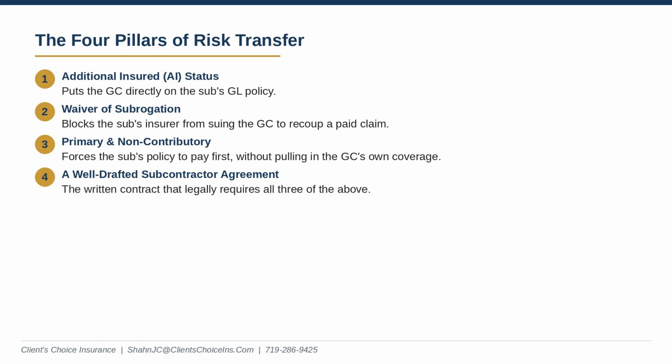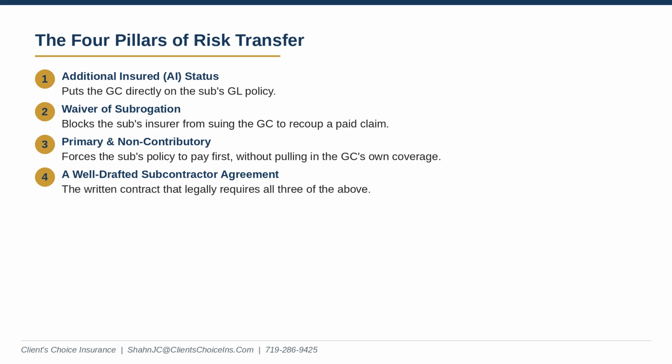Yeah, because the mechanism we are looking at here isn't just about going out and buying another policy. Right. It's entirely about moving the financial responsibility for a loss back to the party that actually created the risk in the first place. Which makes total sense. You didn't make the mistake, so you shouldn't pay for it. Exactly. So our exploration today is going to decode how the 4 pillars of risk transfer, these specific coverage timelines, and state-specific legal trapdoors all interlock to either save your business or just leave you completely exposed.